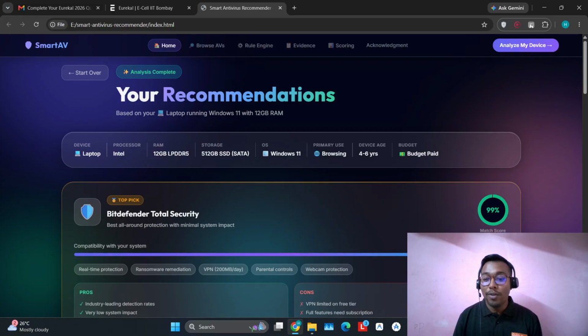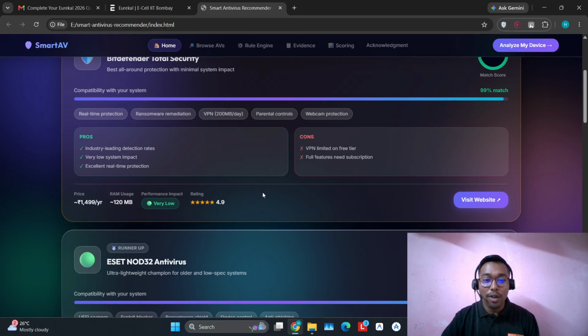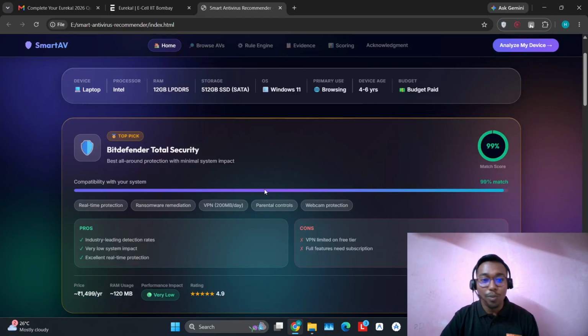If you have 4 GB or 2 GB of RAM, or you have an HDD, will it work well with your device? Every device, according to its hardware specifications, may require a different antivirus. That's why I decided on and selected this concept for this competition.